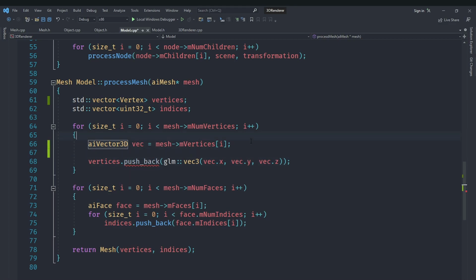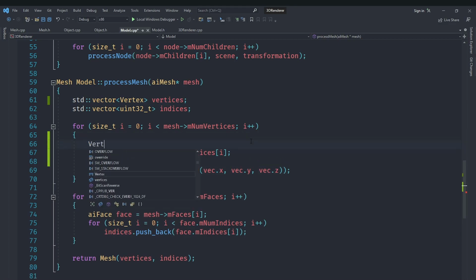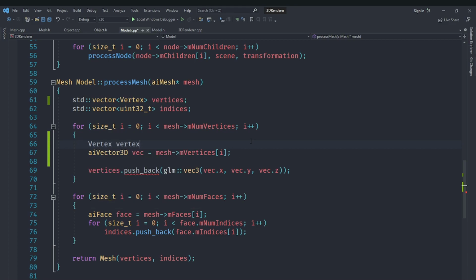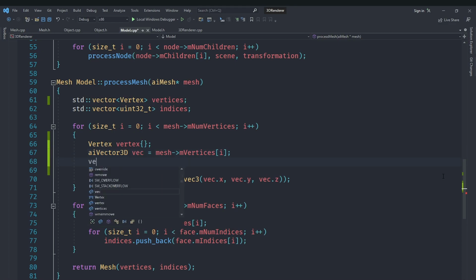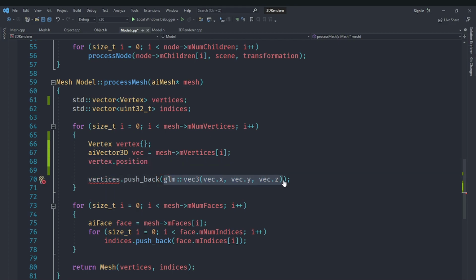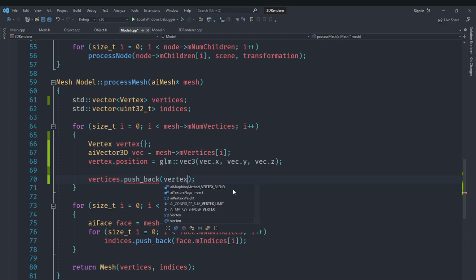And what we'll do is we won't push back directly. Instead we'll create a vertex called vertex, just like a temporary vertex to store stuff here. When we are taking this thing here, we'll not push it back into vertices directly, but instead say vertex dot position, and set that position to whatever we have got here. So we'll cut this value and paste it in here. Now that works for the position, and we'll do a similar thing for the normal. First of all, I'm going to go under here and actually push back the vertex that we have got.